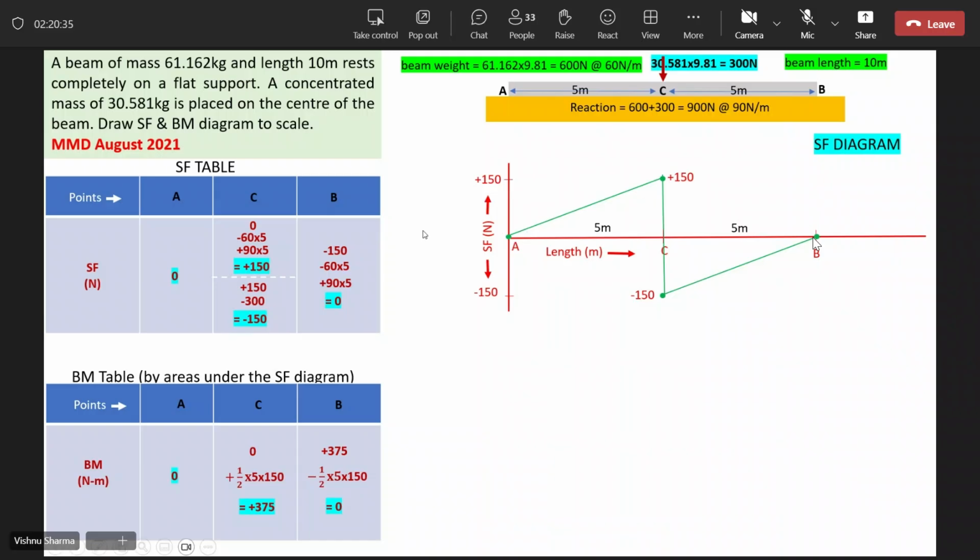Sir, while making this BM diagram, can we make it overlapping, like SF and BM diagram together? Beta, usually your lodicator gives it like this, but lodicator is a software. You can make it, but both scales are different. You'll get confused yourself. SF will have an SF scale and BM will have a BM scale, right? SF is in newtons, BM scale is in this case Newton meter. So scales are different, and you'll have to have two different scales on the y-axis. You'll get confused yourself, right?